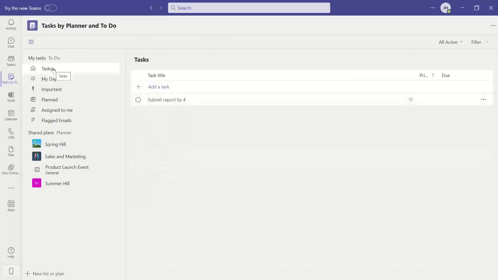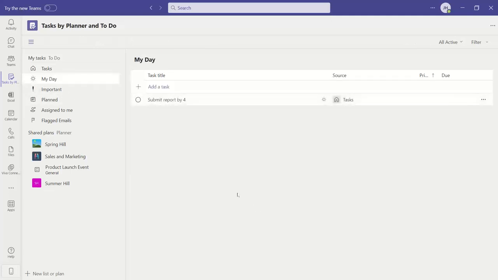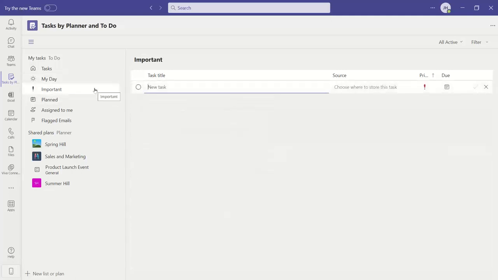So this shows all of them where you can add, you can sort and filter, and then here you can even change the progress of it, move it around or delete it. So it's pretty intuitive. Just type and go, and then click on the more options, 3 dots, and then you can go and make those changes. You can see a little sun there. That means it's been added to My Day, which is the next part. So this is cool. Again, just kind of pushing things or pulling things to the front of your desk, putting them on the top of the pile.